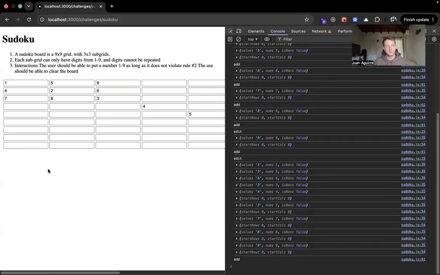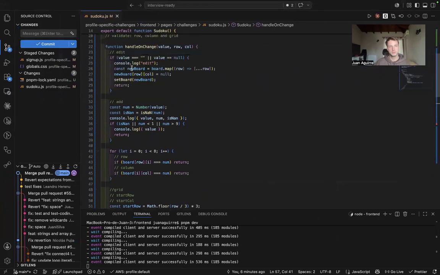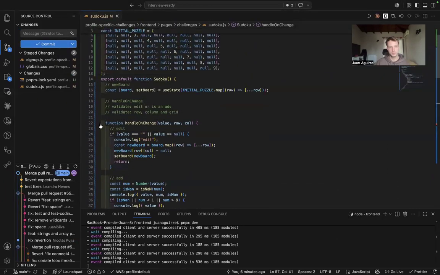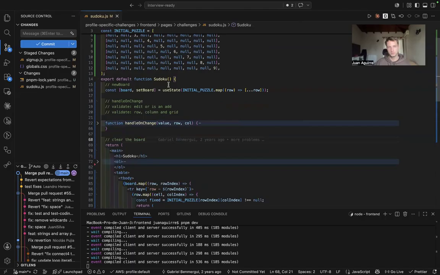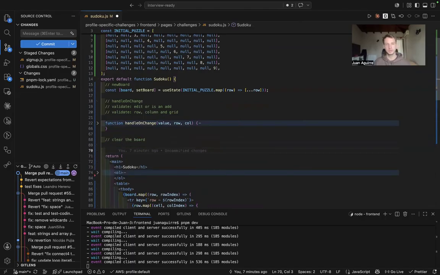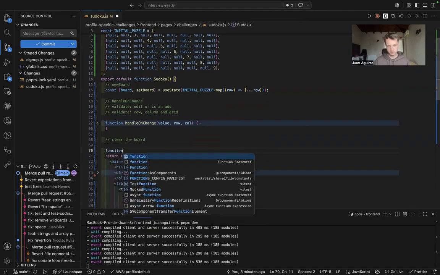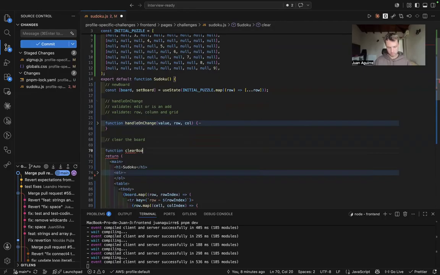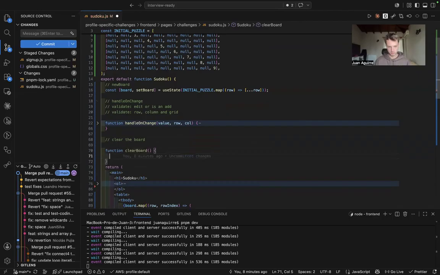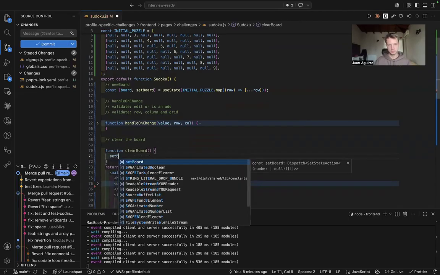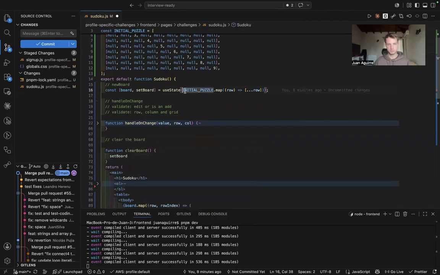What's pending? The user should be able to clear the board. Okay, this looks easy because it's just copying the useState implementation and a function clearBoard, and set board to the initial state.